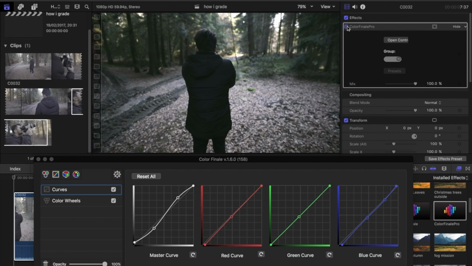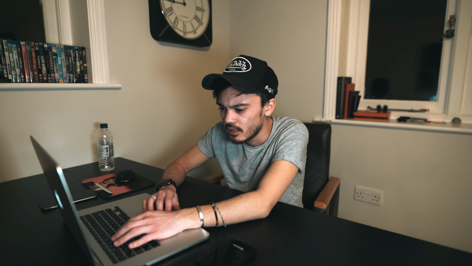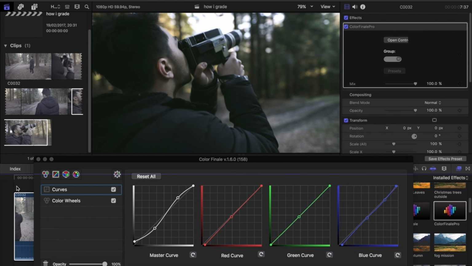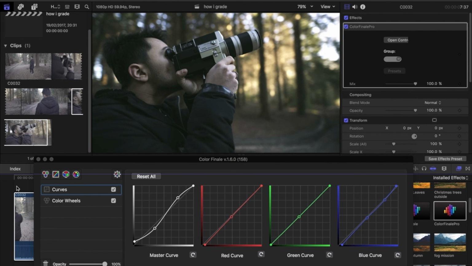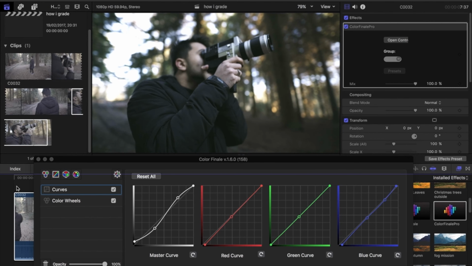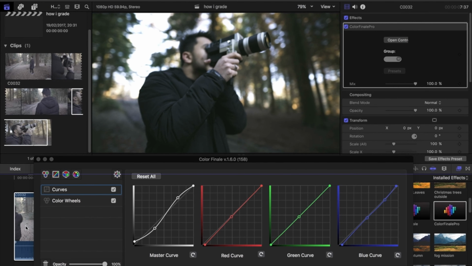And as you can see, looks pretty cool. Let's just play this back to see if everything else in the image looks okay. So come around, skin tones are doing okay, looks awesome. We've got some more colour coming through the trees there, looks nice.